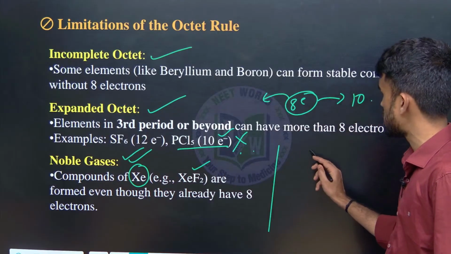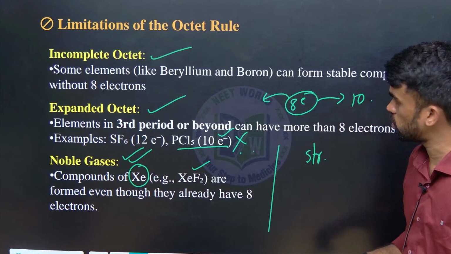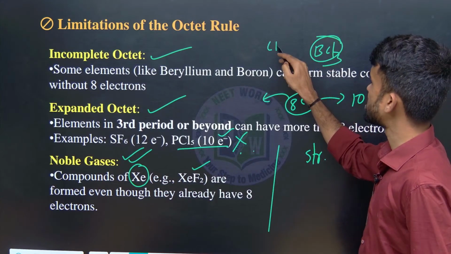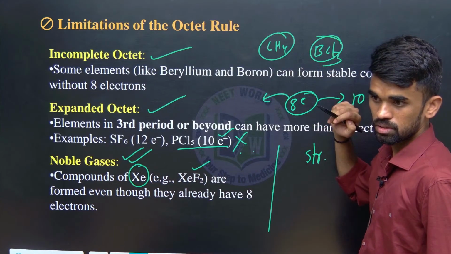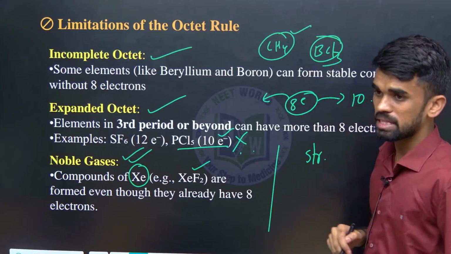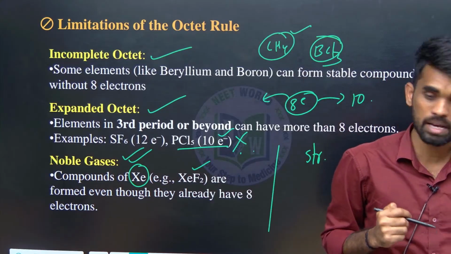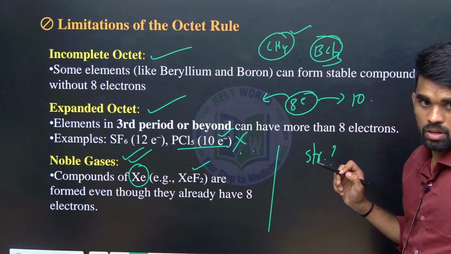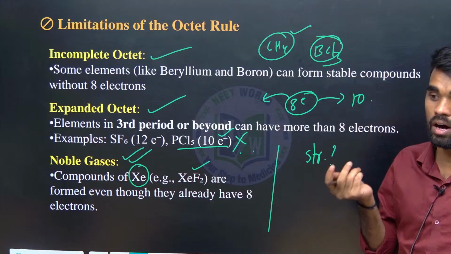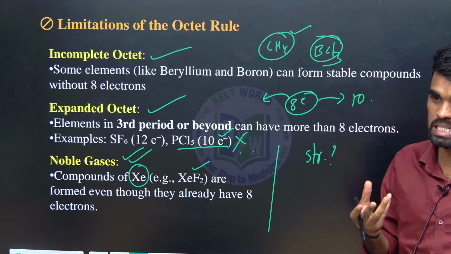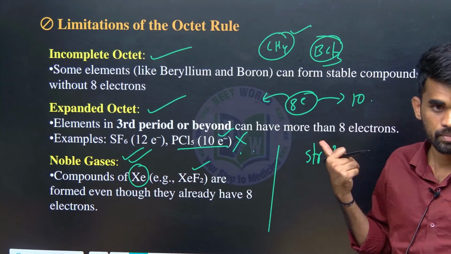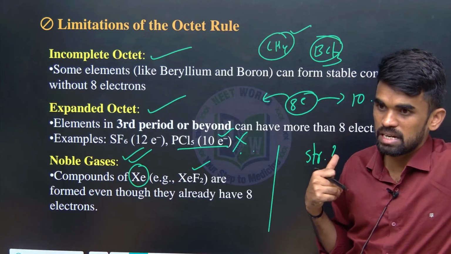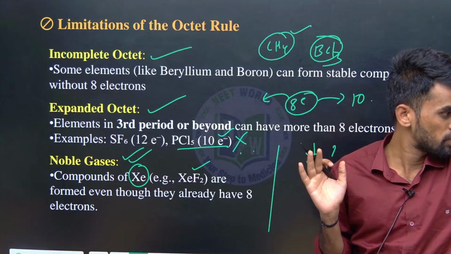And one more limitation is also there. He was unable to explain the structure of molecules, like BCl3 is forming, methane is forming. What are their structures then? He is saying methane is existing and it is stabilizing by octet configuration. What is its structure? How the orientation of hydrogen atoms around the carbon takes place is not explained by Lewis. We are studying the tetrahedral structure, that was not explained by him. This is also one more limitation.